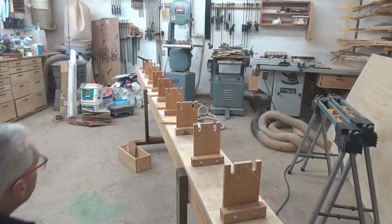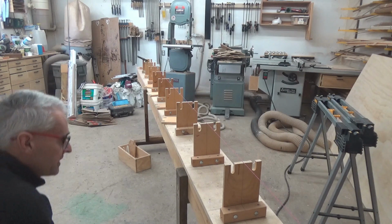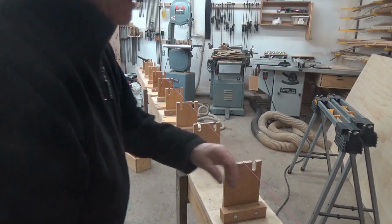Now just sight down there, and it doesn't look like any of the risers are lifting the string anywhere, so that's good. And all the risers are resting on the beam. I can take the string off.